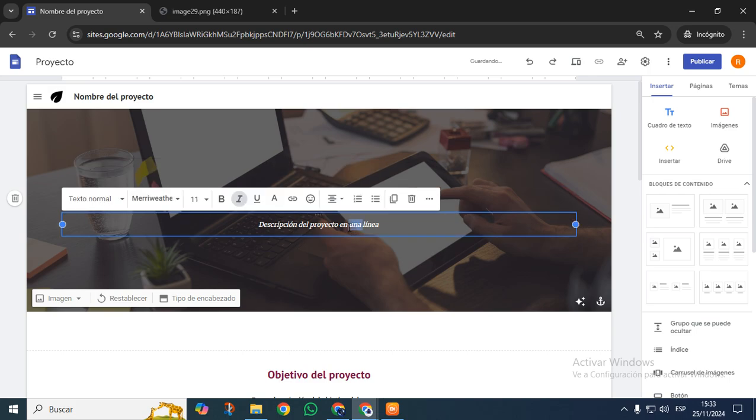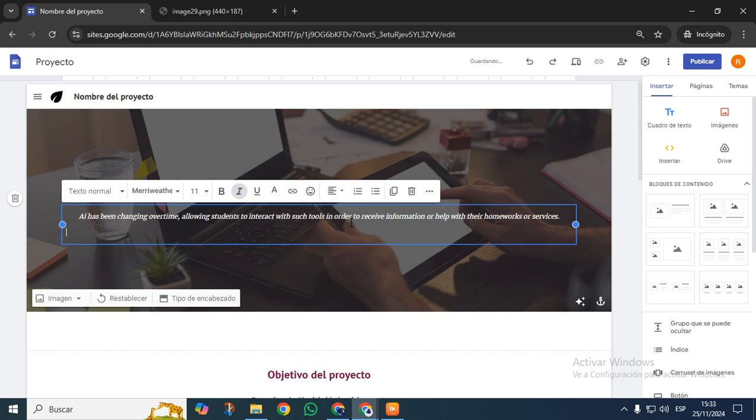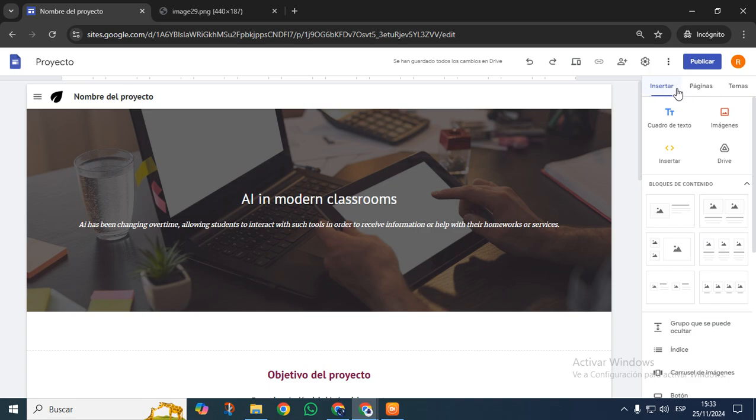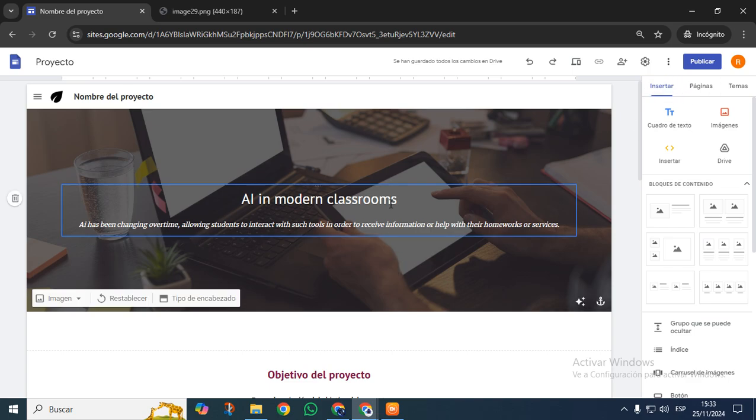Have a brief description. We must remove this line, and there it is. AI has been changing over time, allowing students to interact with us, and this is all in the home page. We must pick our topic and a brief description of what we will talk about.